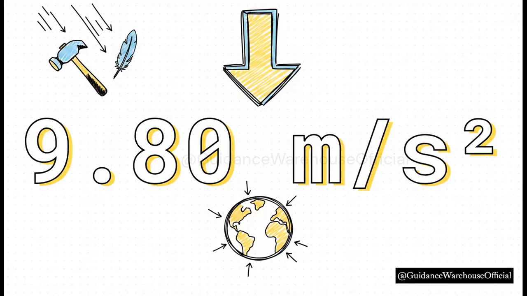And gravity? Well, it operates with a strict, unchanging rule. Here on Earth, it pulls everything toward the planet's center with a constant average acceleration of 9.80 meters per second squared. This number right here is the absolute engine of all our calculations. It's so important it gets its own special symbol, a lowercase g. It is always there, pulling downwards, and it acts on a feather and a sledgehammer in the exact same way.